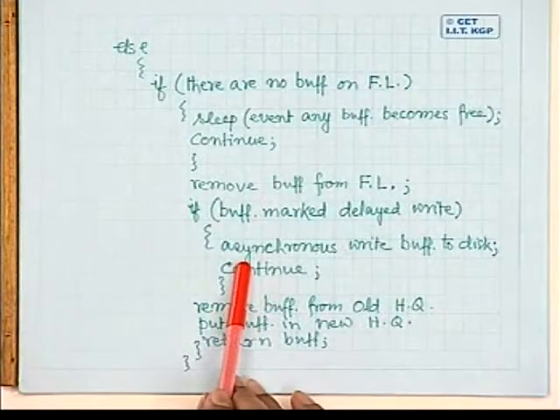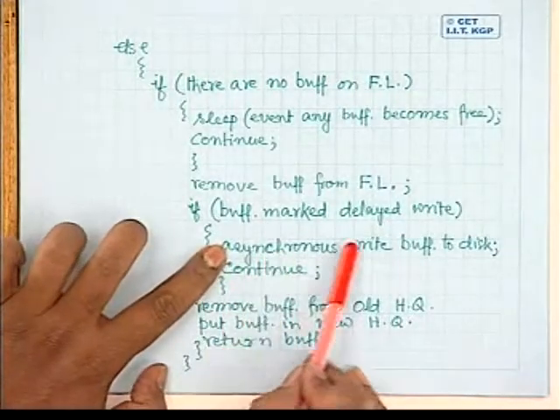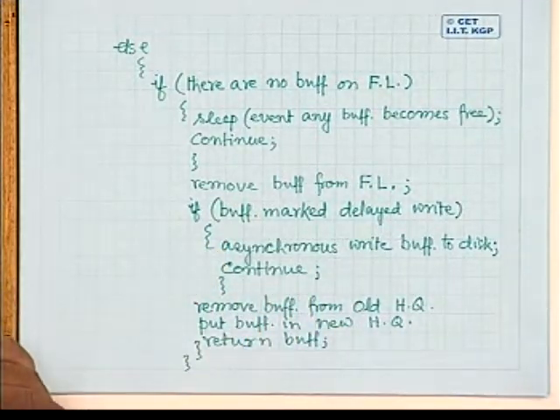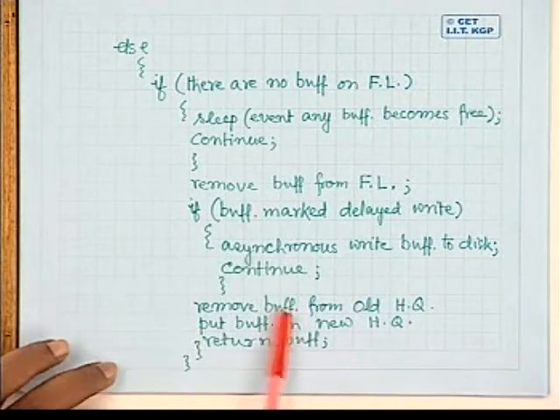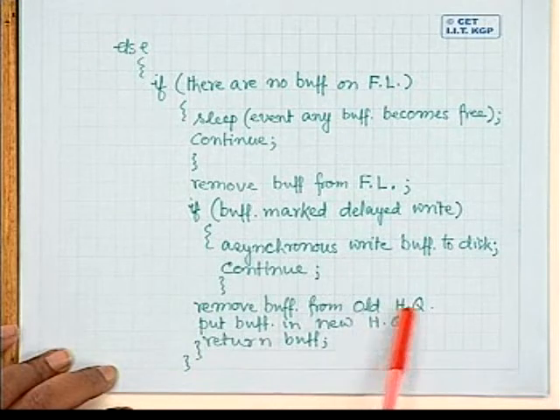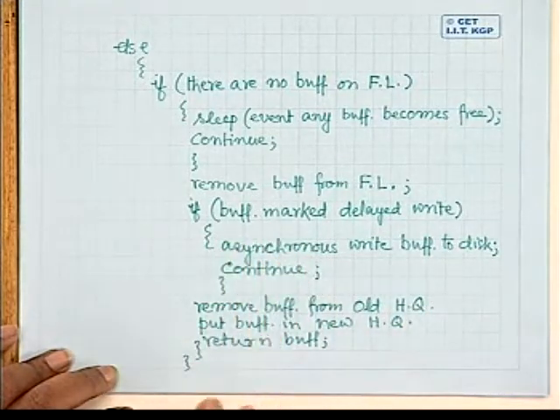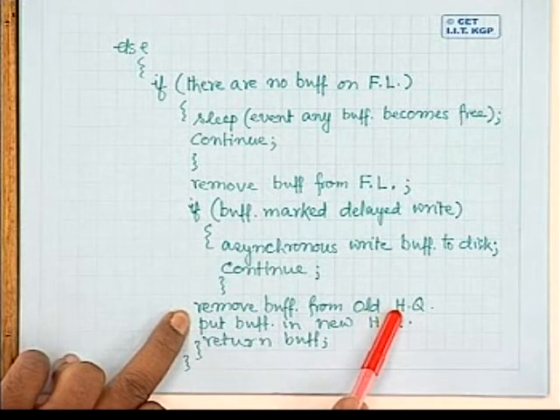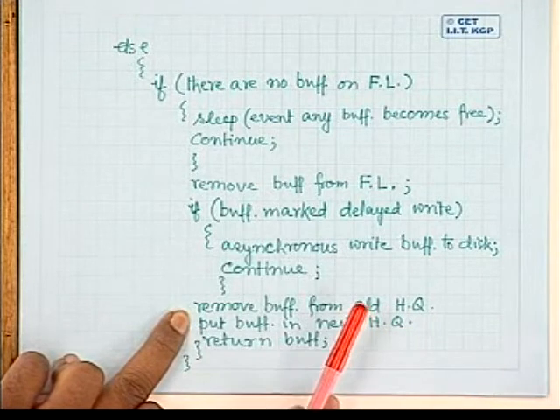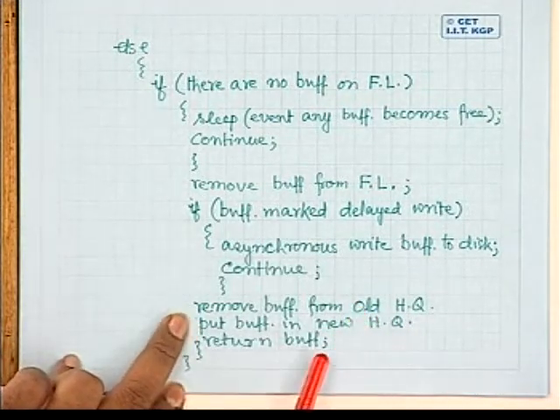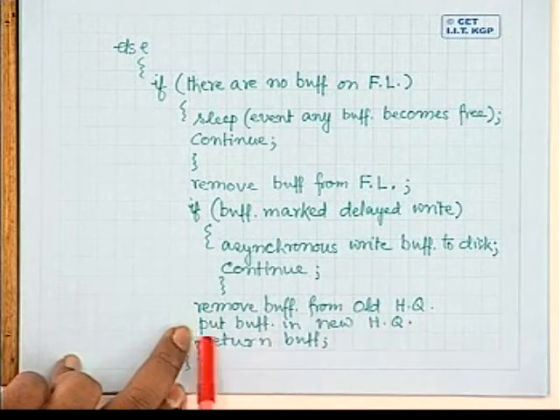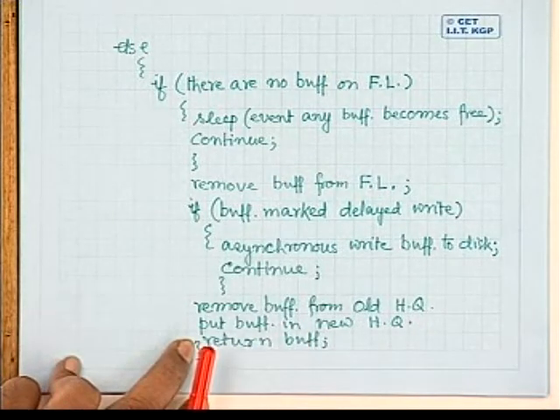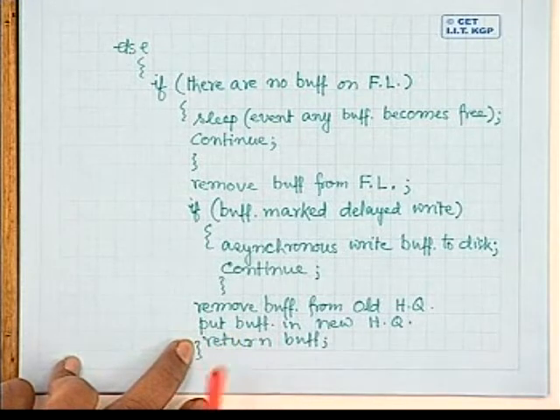So it is not waiting for this write to be completed, and it is not that only this buffer will be given to this process. It simply initiates the writing operation, and after that tries to search for another buffer which can be allocated to this process. Once the buffer is available, the buffer will be removed from the old hash queue, because the buffer was already containing some data. That means the buffer was present in one of the hash queues, and maybe a new block that will be put into the buffer will put the buffer in some other hash queue, not the old hash queue. So you have to remove the buffer from the old hash queue, put the buffer in the new hash queue, and after that this buffer will be given to the process, when a new block is written into the buffer.